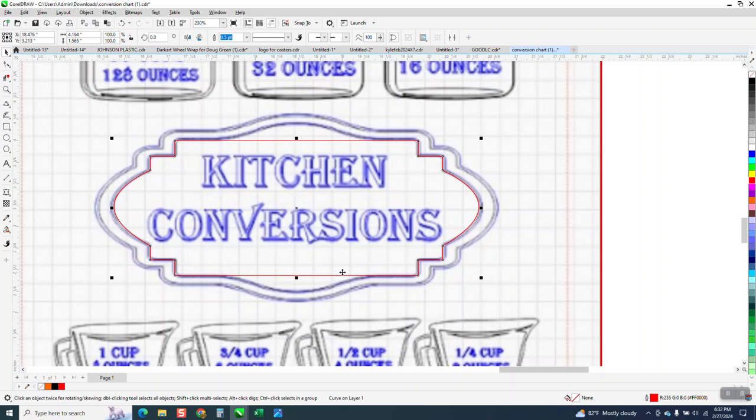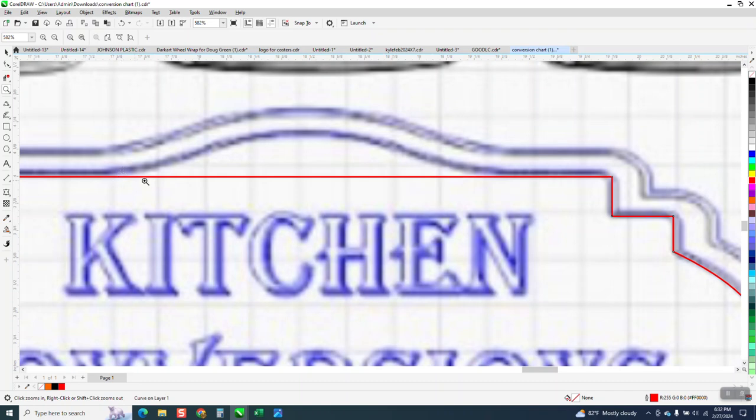And now I'm going to create this line, but there's no reference point. I mean, I have nothing to go on. There is some graph paper, but it doesn't really help me. So I'm going to get the 3-point curve line, and I'm going to go from about right there till about right there. And so that's not going to be equal.